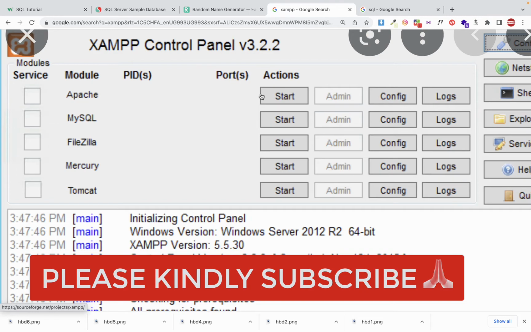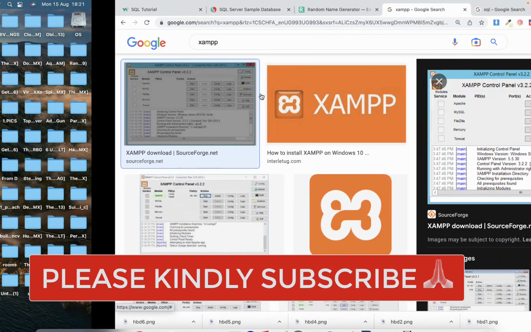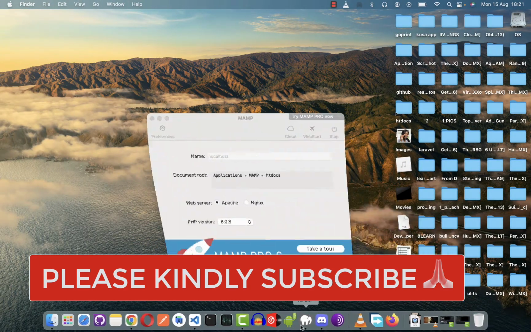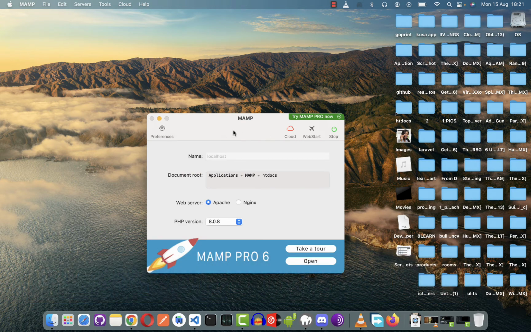For me, I have a Mac, so I'll have to start it also. I'll simply open my MAMP and click on start here. When I click on start, it means my application has started when it shows green here. Once it shows green, the next thing is to proceed to the database and see the interface.